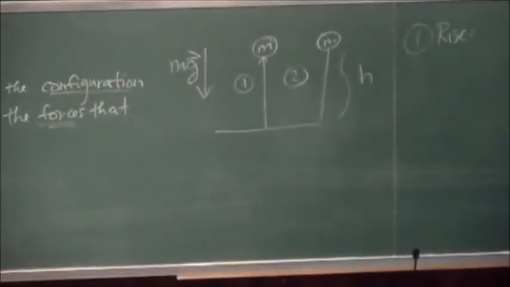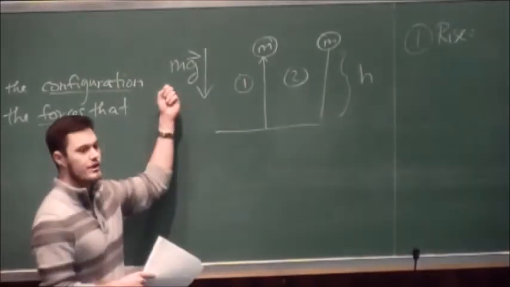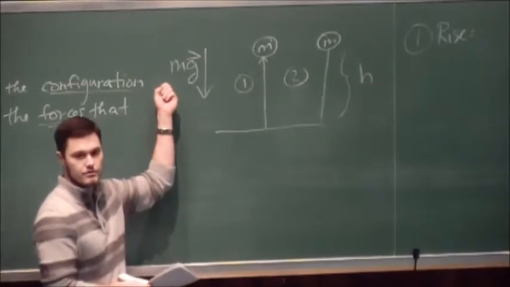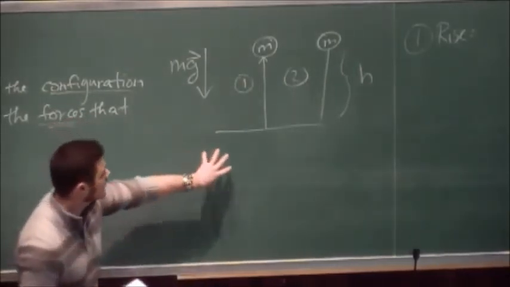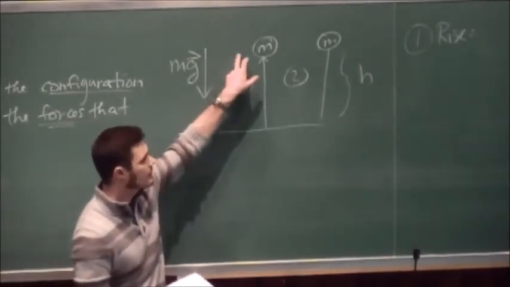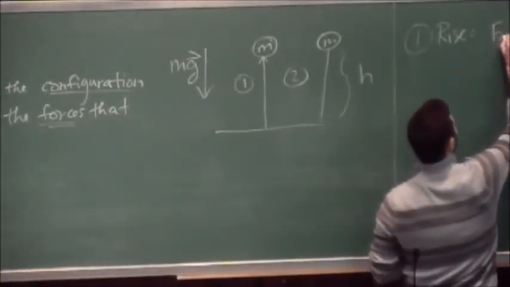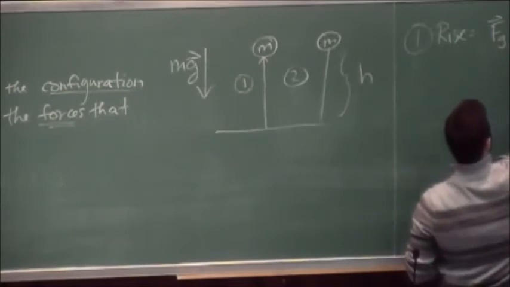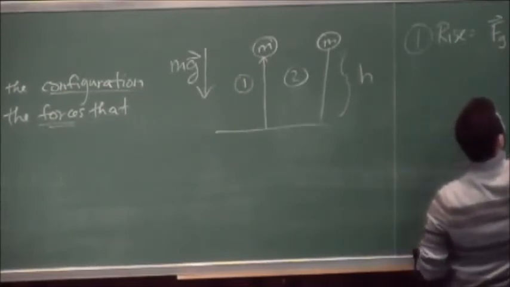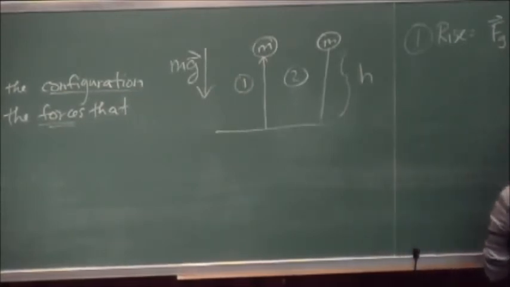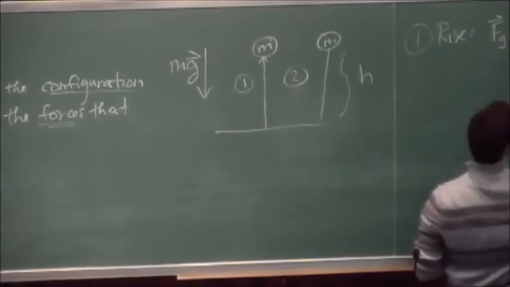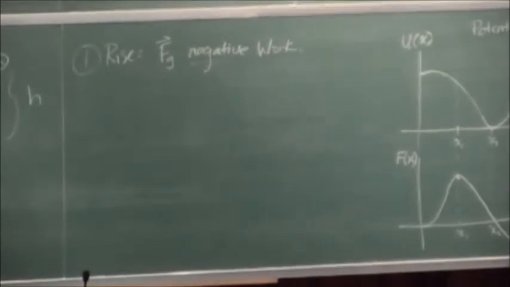Remember how I said that system is very important to understanding potential energy. What I haven't really drawn is the thing that's generating, or part of the generation of this gravitational field, which is the Earth system. So we have the Earth and then the ball that I'm tossing up. And like you said, the gravitational force, I'll just say the G, is doing negative work. Why is that work negative? There should be a couple reasons that stand out immediately.